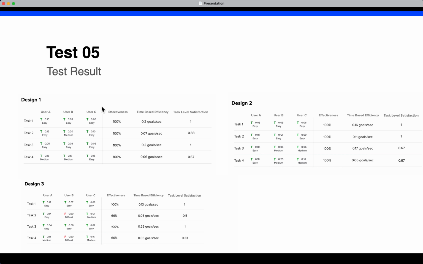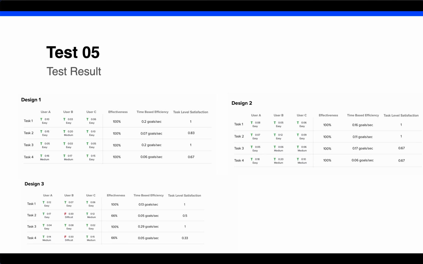Why? Because we can see that the numbers are not that different. Probably the time-based efficiency is only a little bit better compared to design 1, right? But the problem is design 2 is not that scalable.